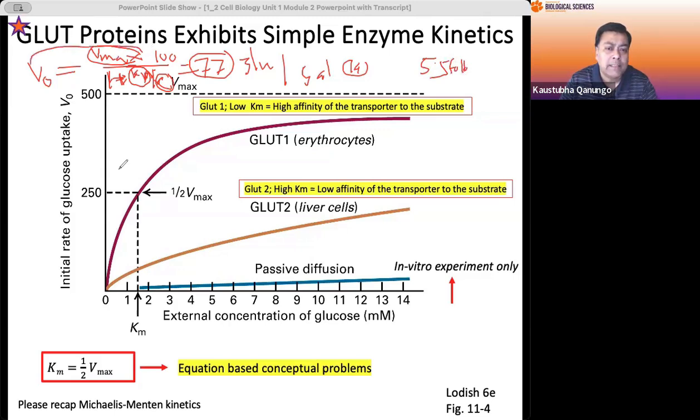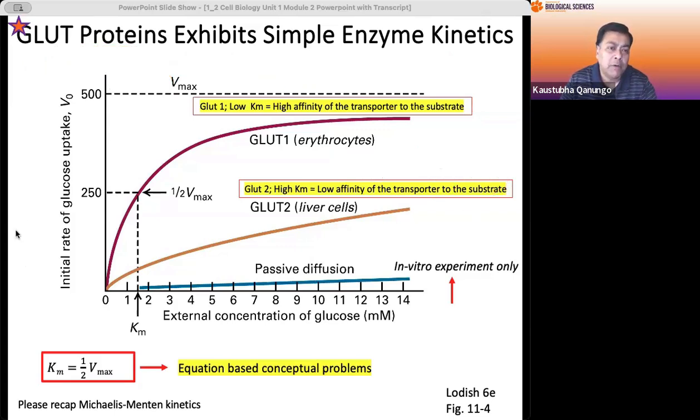So the equation is this. Again, I'm just writing for clarity, V0 is equal to Vmax over 1 plus Km over C. So this is the equation that you need to solve that problem. But this is only for your quiz purpose. In the practice quiz, you will see that. You will not need that for your exam.